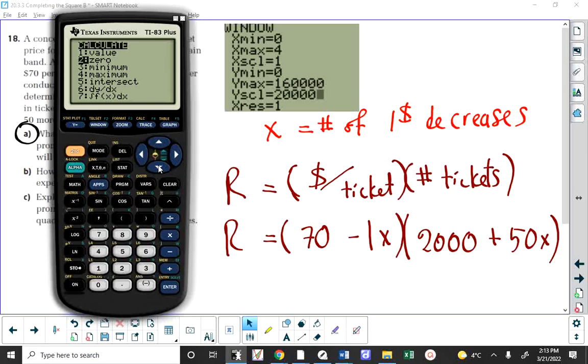What am I looking for? Max, enter, put my cursor to the left of that. I've got a little bit of an awkward situation here where I can't really see the curve because my equation is over top of it, but I'm pretty sure that's on top or to the left. And then move your cursor to the right. Now we're still not going to be done here. I want to talk about the answer and then I want to talk about the algebra behind it.